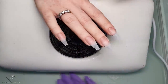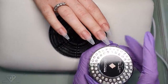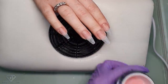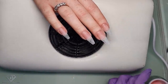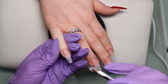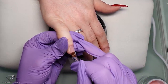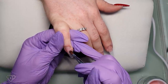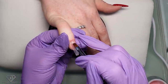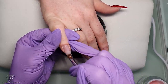And then the gel application. So I'm going to use the fiber gel and soft pink. It looks really beautiful. And we're starting off with a nice and thin layer. Press it really, really hard through the entire nail. And then cap the free edge, like all those joining places. Like this is really important. We've got the gel in there.